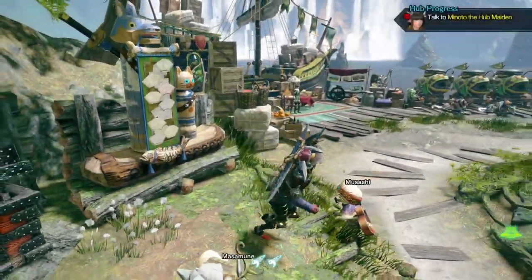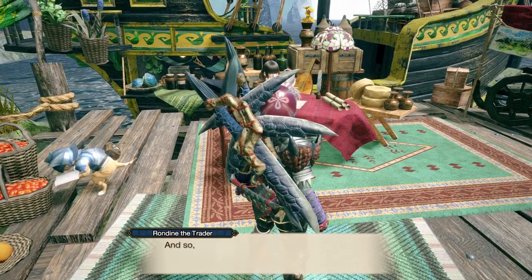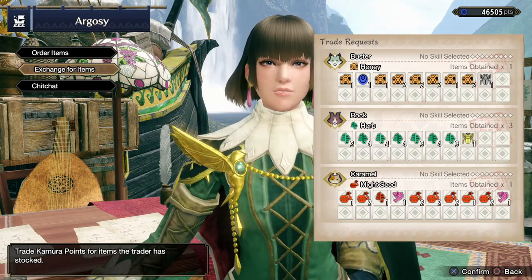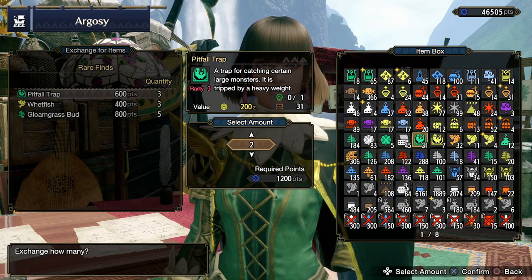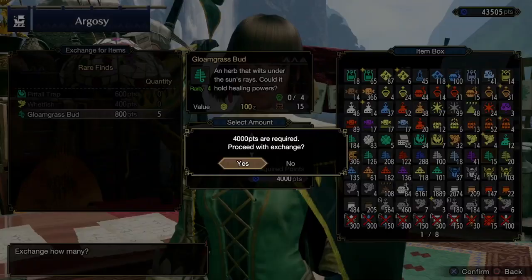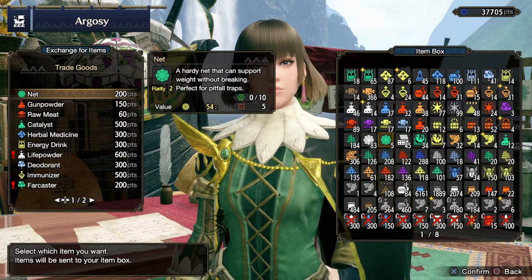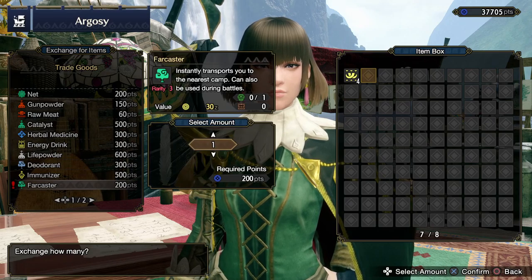Let's go speak to Rondine. You wish to trade? So that'd be one at the hunt. Have a look around. They're okay at the moment. Rare finds, pitfall trap. I might as well just grab them all anyway. Transaction complete. Special goods, Nagakuga scroll. Why not? So we can now get life powder. Got 46 of them though. I don't have any far car.